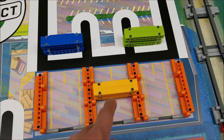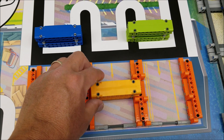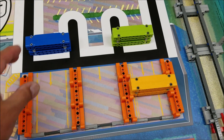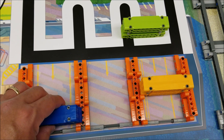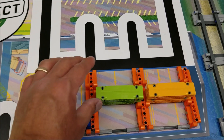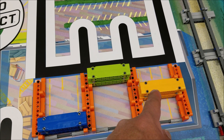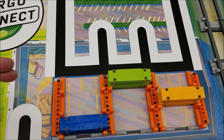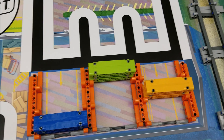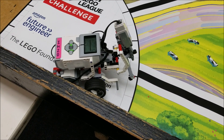If you want to be strategic about this, some teams may want to put the orange one at the farthest point. If you think getting the closer ones out is more efficient, you might put the blue and green closer so your robot doesn't have to go as far to retrieve the other colors. Just a suggestion if you're trying to strategize that one.